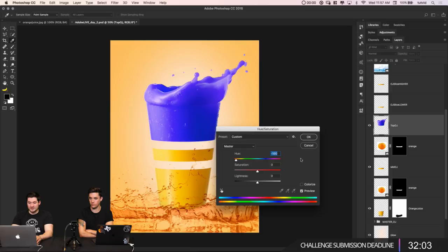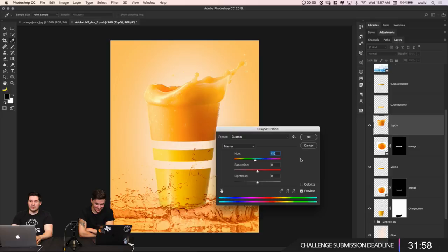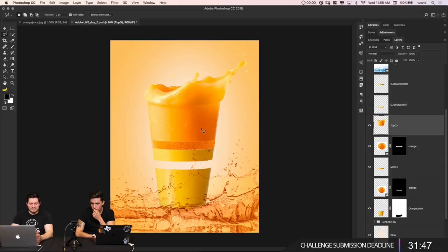That's a little ridiculous. Though, actually kind of cool. And you can go with like a grapefruit juice like that, right? Or maybe like that, more grapefruity. I'm just going to go negative 10 on the hue, and I think I'm going to go plus 20 on the saturation, and I'm going to hit OK, right? And I turn the orange on, that's pretty close. What do you say? I think that's pretty close.